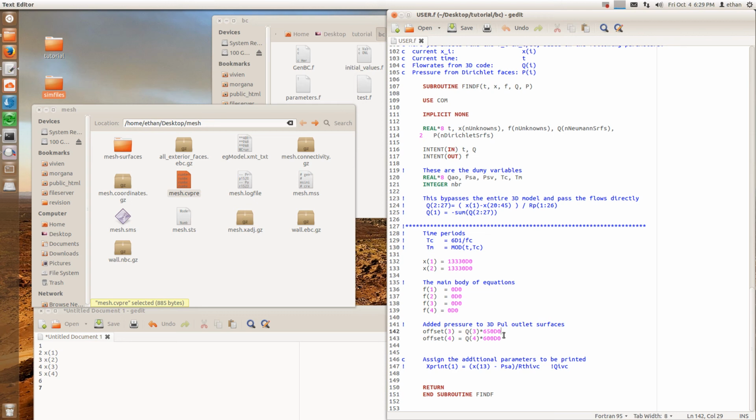And then right here is where we prescribe the resistance boundary condition for the outlets. The way that the resistance boundary condition works is we're assuming that we start from 0 pressure, and then we have some flow into the resistance, which creates some pressure at our actual outlet.